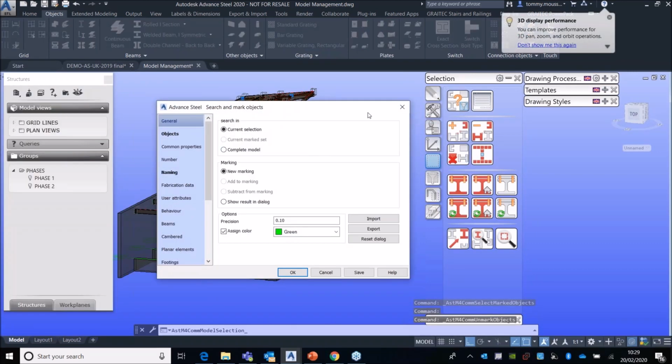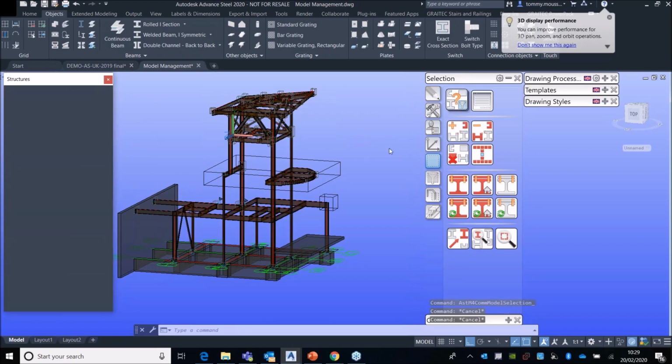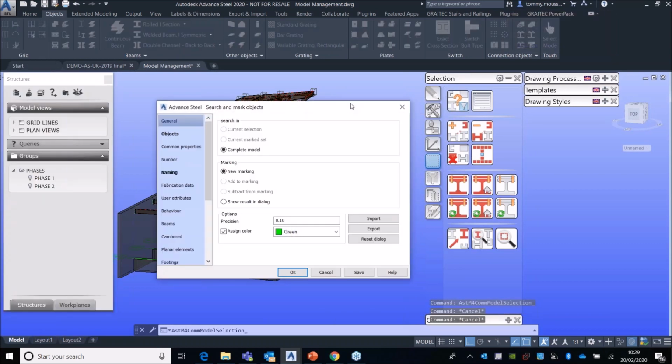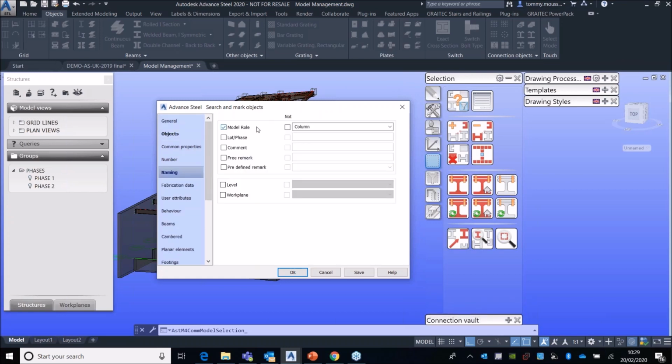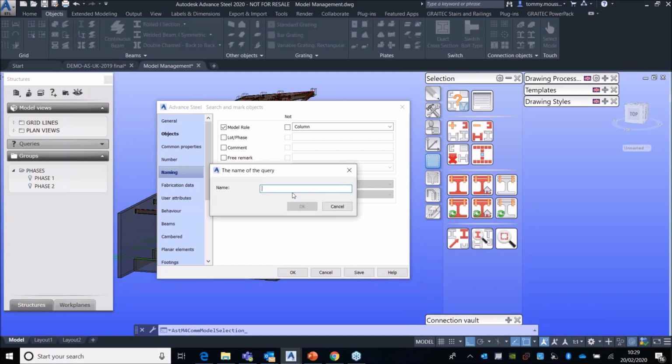Now what we'll do is go back. Here I had the item selected. That's why I exited the dialog to make sure it's just based off the complete model. And now here we can see that it's retained my previous search. Okay, so I can just go ahead and save it now.